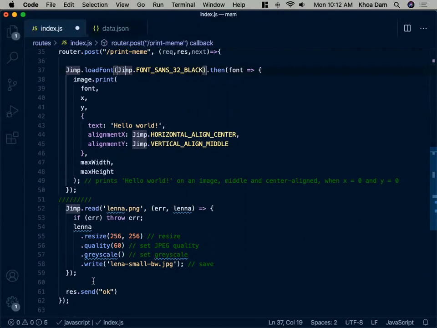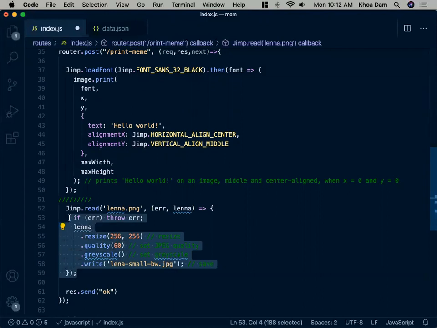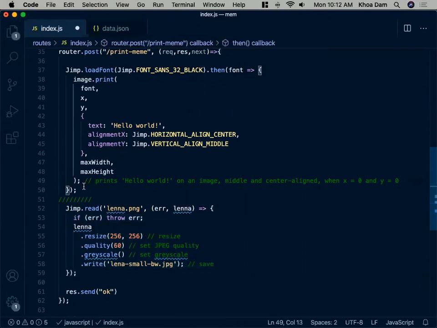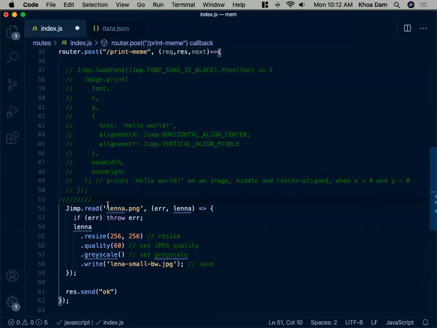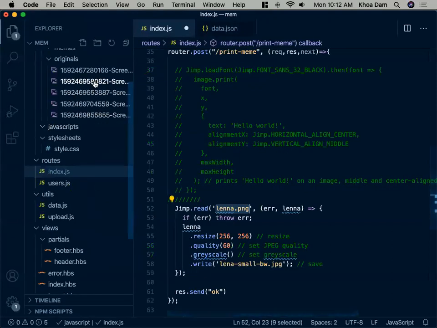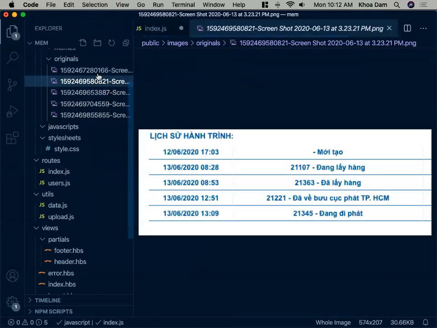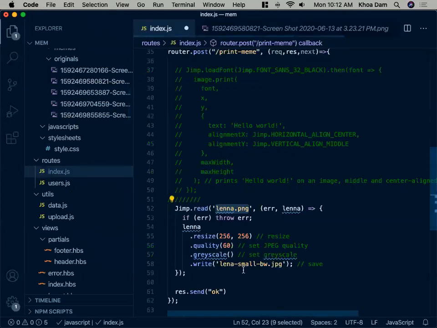So there's a problem now. Here we resize. My problem is how does it know which image we're talking about. Let's try resize first. Now I want to target the files from this folder, for example. So how do we target that folder?